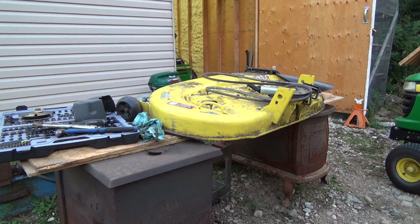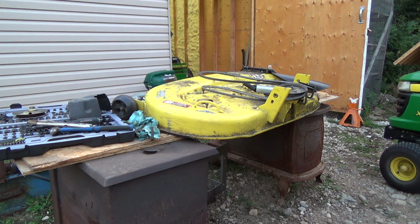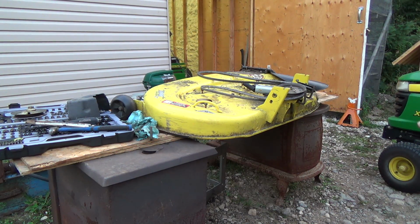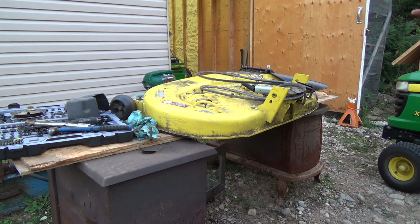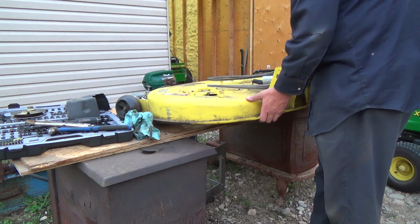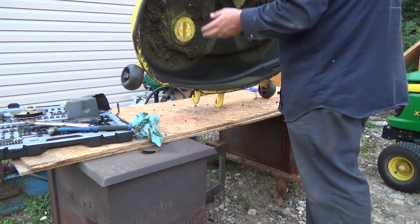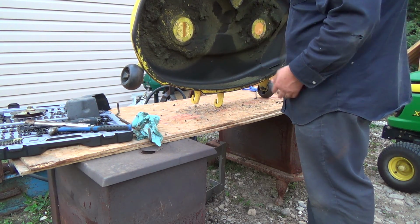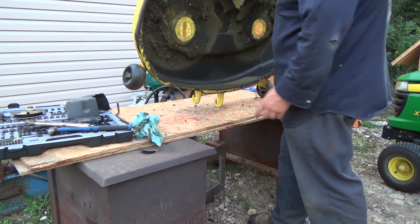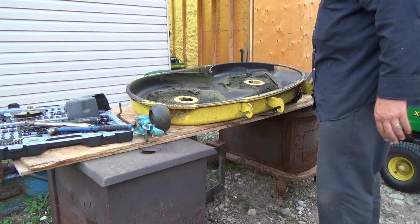All right, well, looking like it's gonna be smack the deck and see if we can get her straighter. Boy, oh boy. I don't think it's got to go a lot though, but this one corner is really bad. She, I guess, priced out a new deck, and I don't know if it was the whole entire thing, pulleys and everything, ready to go, or just the shell, but $600 apparently. She's like, hit it. Okay.